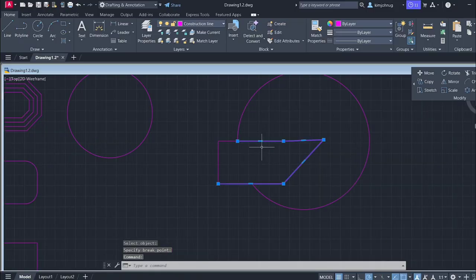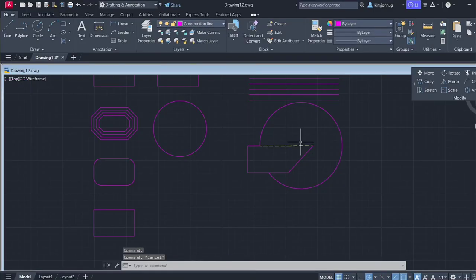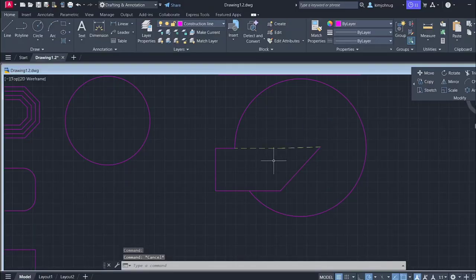So now I've broken this from this. If I want to further break it at this point, I can also press B again, break at the point here. So now this line is totally separated from the object. So I can now change this line maybe to hidden, because I've broken it from the solid.